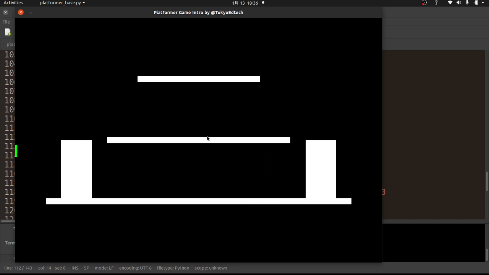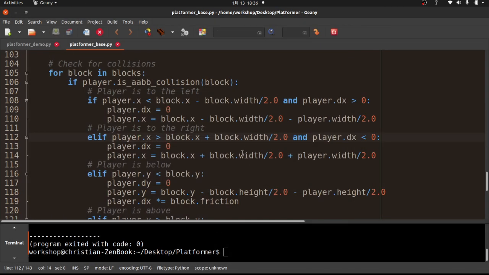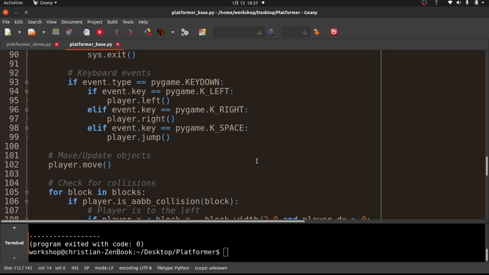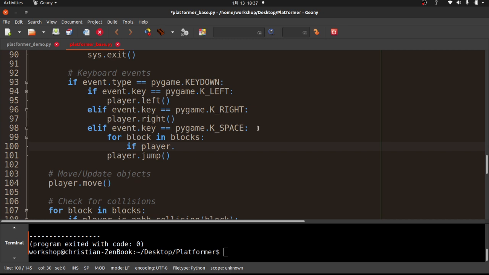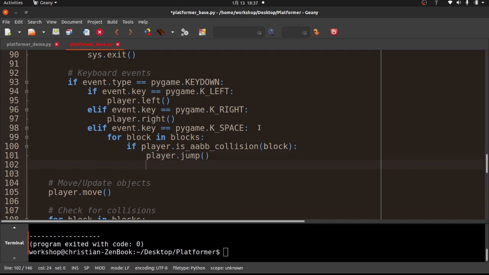Okay, there we go. Okay, it's off the screen. And you notice how it's slowing down when it's the friction thing. And now the other thing is, you notice how it's up in the air, which is not what we want to happen. So the way I fix this one, and there's got to be a better way to do it, is before I jump, I'm only going to jump if there's a collision. Because you only want to jump if you're touching something. So you shouldn't be able to jump in the middle of the air. So if the player is touching one of the blocks, then it can jump. And then at that point, we can say break, because we can stop searching.